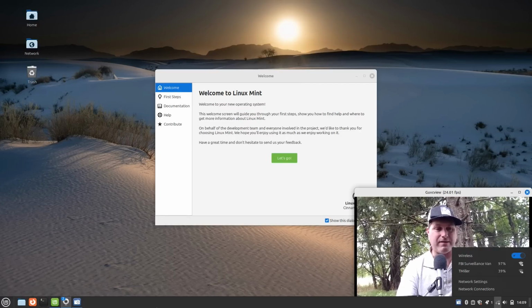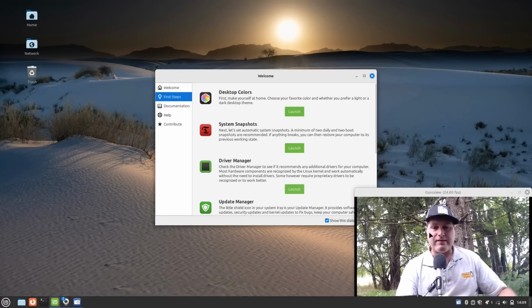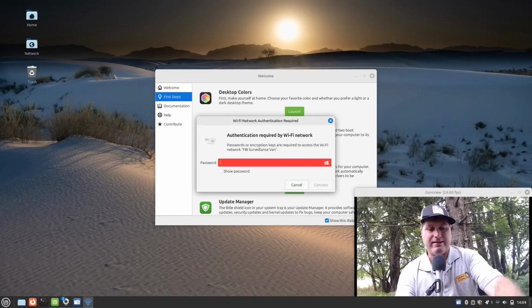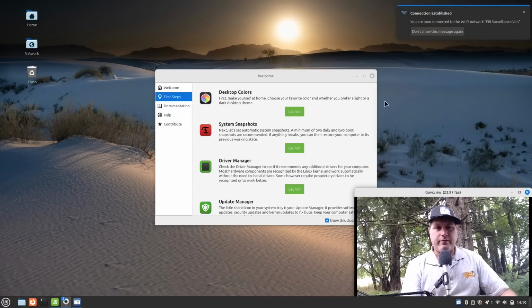Of course, as we talked about before, if you have a look over at your drivers under your first steps here, have a look at your drivers, that might actually resolve your issue. I have not had any issues at all on mine. Go ahead and get logged into here. All right, so that should get us logged in, and it looks like we do finally have internet.